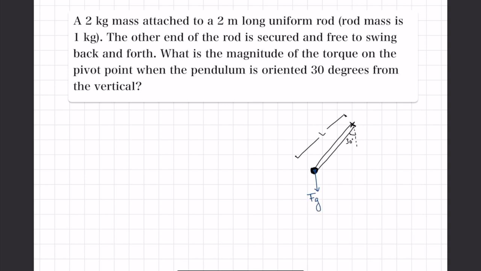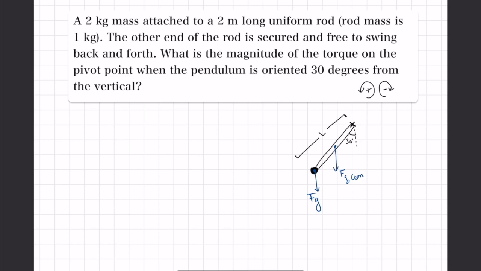And then we'll also have a contribution from the gravity of the rod itself. That's going to be happening at the center of mass, which is halfway down the rod, and I'll call that F_G COM for center of mass. The other thing, just for these torque problems and rotational problems, that is good to draw at the get-go is that counterclockwise is positive and clockwise is negative.